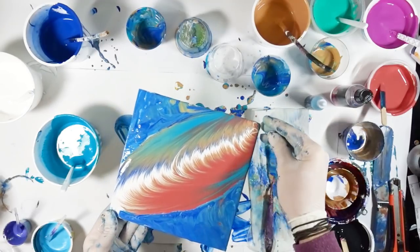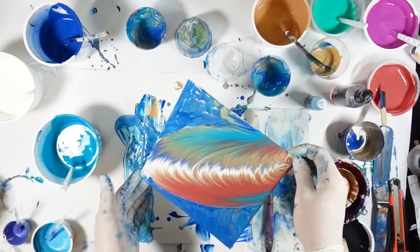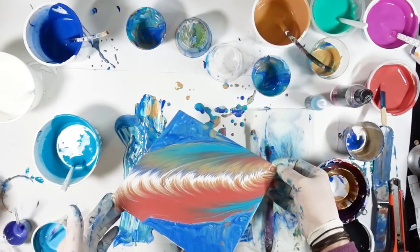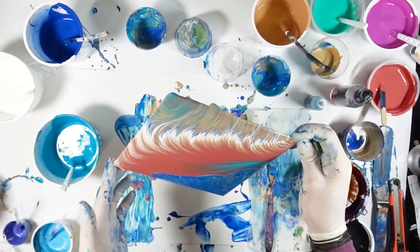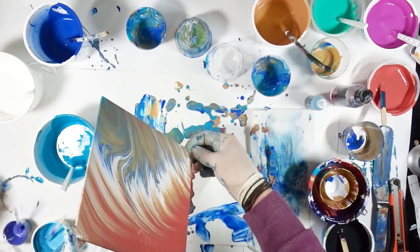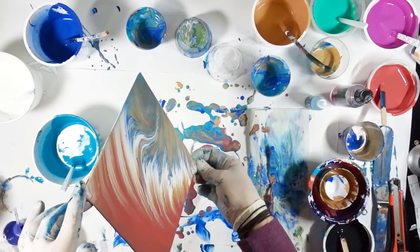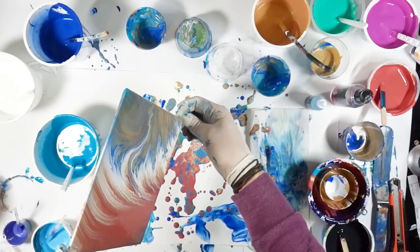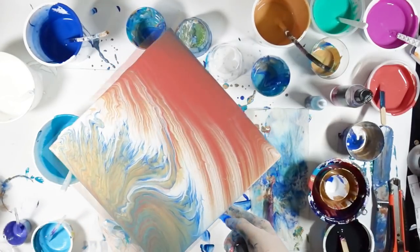The canvas has the wrong shape for just a ring pour, so it looks better on a longish canvas, but let's see what we can make out of it here. This one is cool, isn't it? I really love this one.